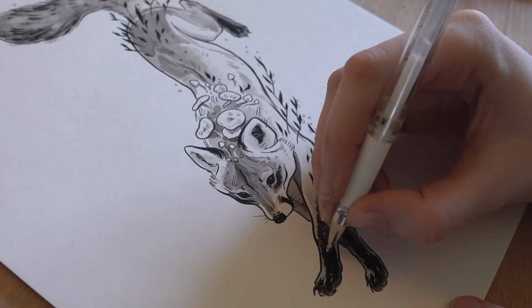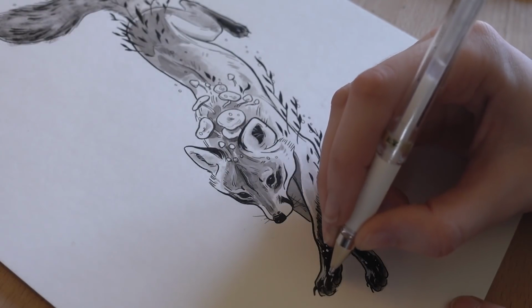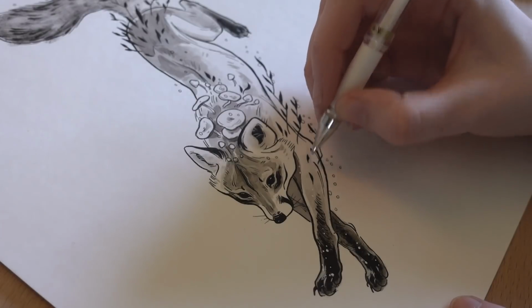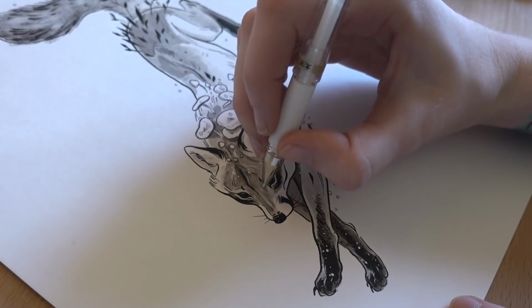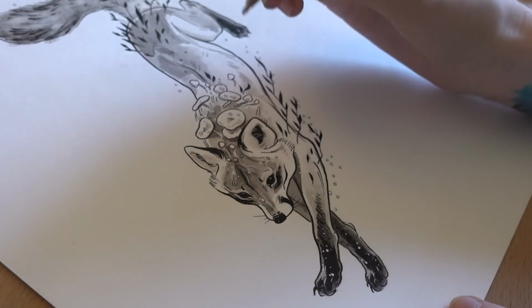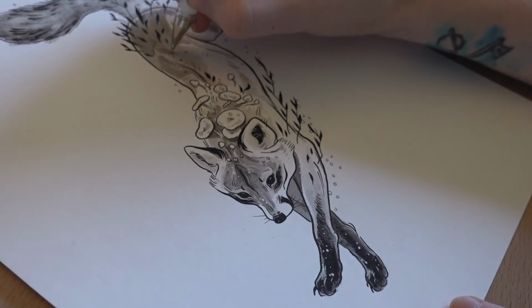So now I'm coming in with the Uni-ball Signo pen to do little stars and more of those little magic balls. And this is another effect that I've been adding to a lot of my Inktobers, and I just really like how it looks. I think it looks really magical, and it looks like dew and fairy dust. So the pen is perfect for that. It lasts a really long time too. I've been using it for a while.